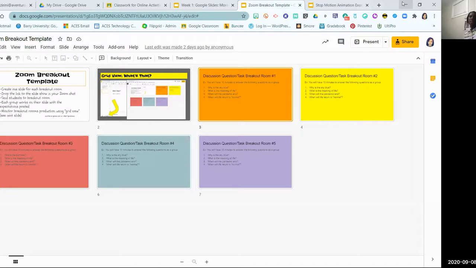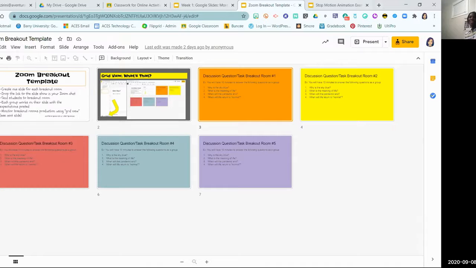I have a question about the polls that you did earlier. Once you create the poll, how do you find it in order to push it out to your students? When you have your meeting controls, you have a control that says polls. You just click on the polls button and you'll be able to select the poll that you created. I didn't see that. Make sure that in your settings you've got your polls turned on.